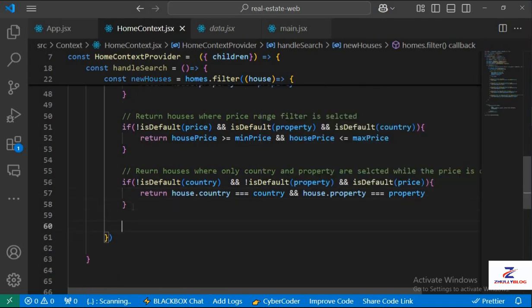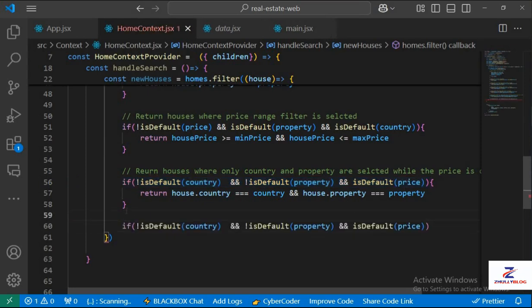Another possibility to consider is to return houses where country and price range are selected, but the property type is default. So let me just copy this from here to here. Let me write comments.